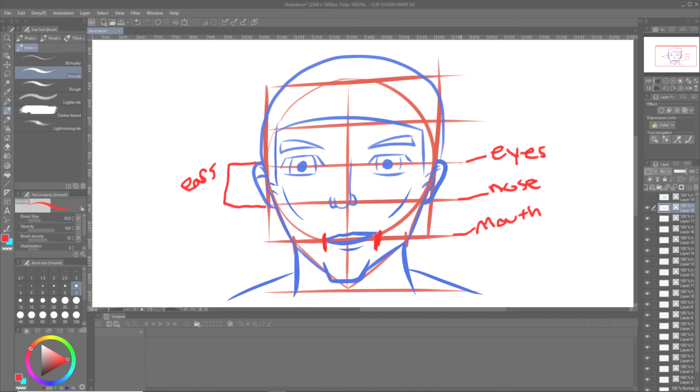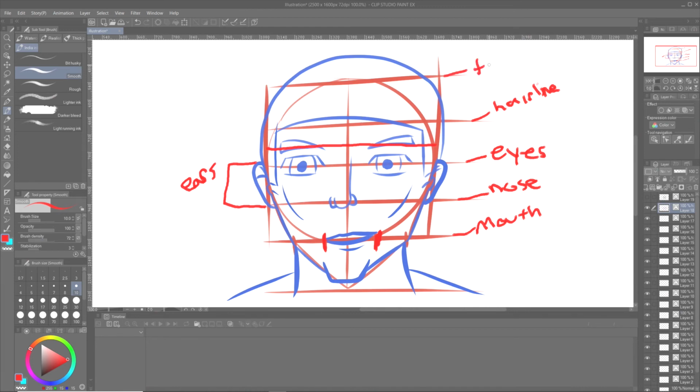So what you can do is, from the eye line here to this hairline that's just above the eye line, oh, I missed an eye. You can draw about halfway in between the eye and the hairline, and that's where your eyebrows are gonna lie. And then above that is this hairline. Now the hairline, it's a little more relaxed. You don't have to put it exactly here. You just kind of put it around here, but it's really based on the haircut, because many people have different haircuts, so it doesn't really matter here.